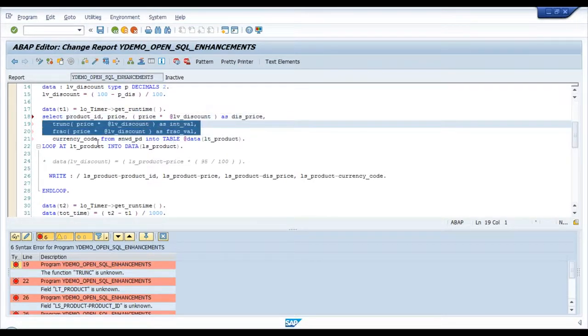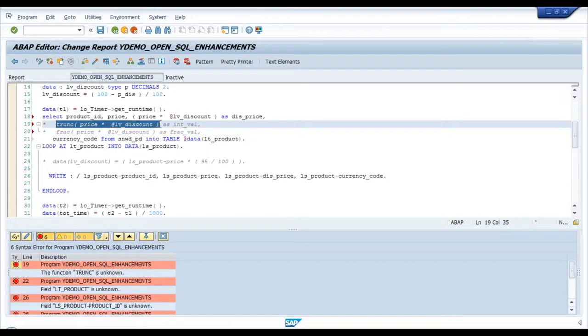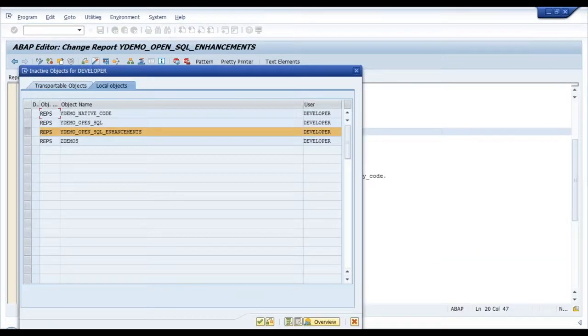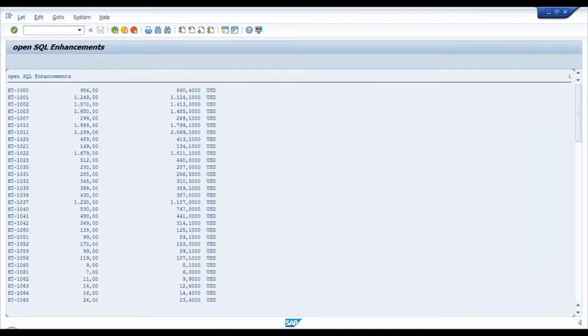Okay, so basically we can calculate for a value which has a decimal, the integer part and fraction part separately, when we apply these ready-made expressions inside our select query, just like the ceil function which we did in the previous case. I save it and just show you the last output. I need to cross check, guys, why it is not accepting this trunc and frac function.